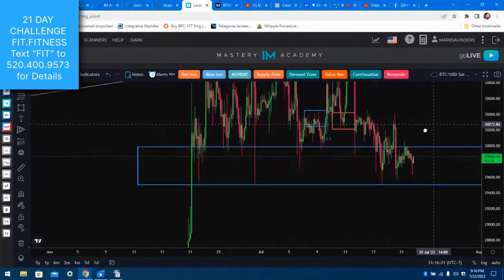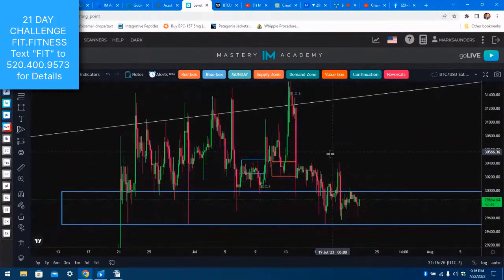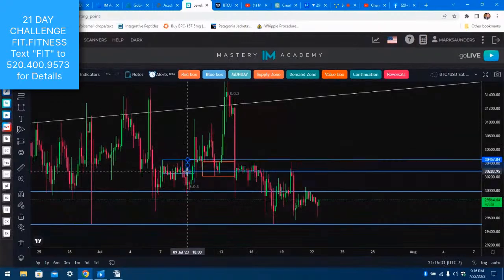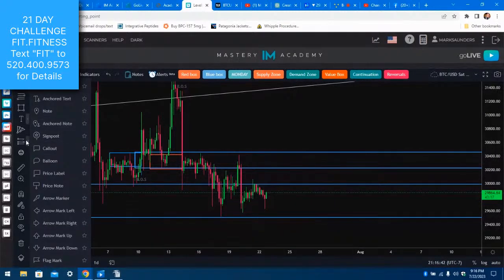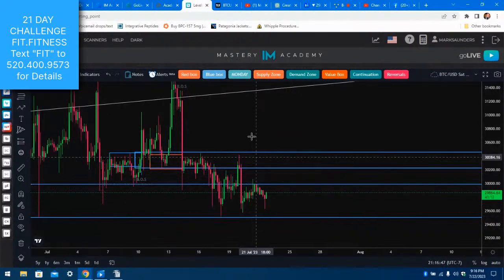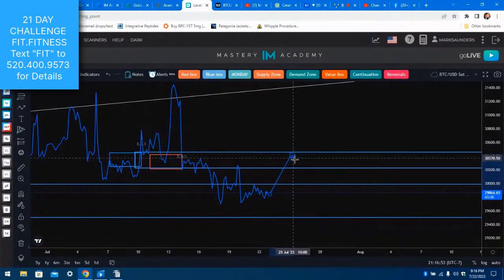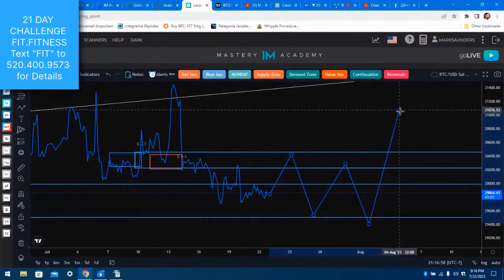Okay, let's see here on the 4-hour. So we're going to have some interesting zones right around here. See these two boxes right here? So I will put a box there because we could possibly bounce up, bounce down, bounce up. Let's see, where's my little path button? So it could go here, boom, boom, boom.